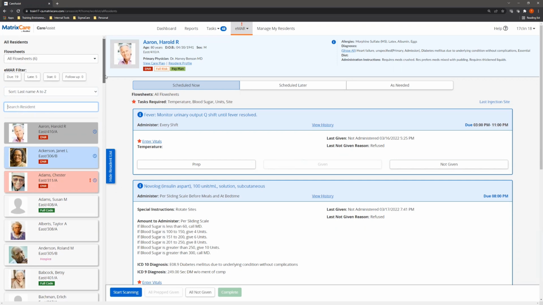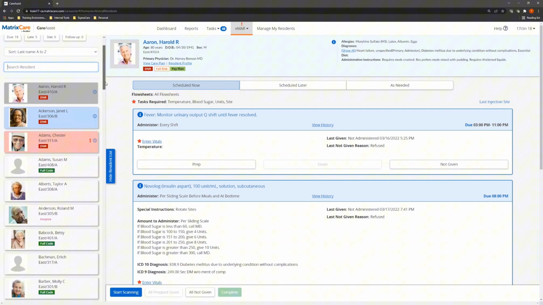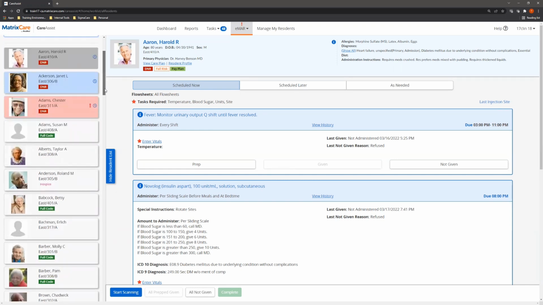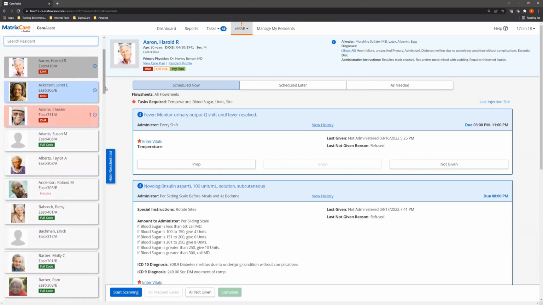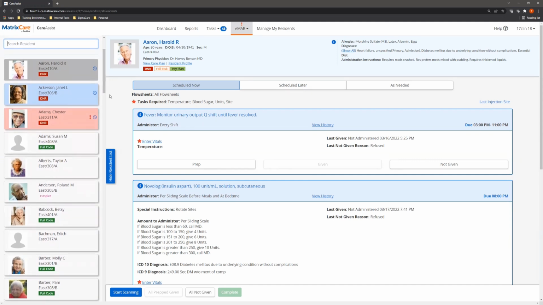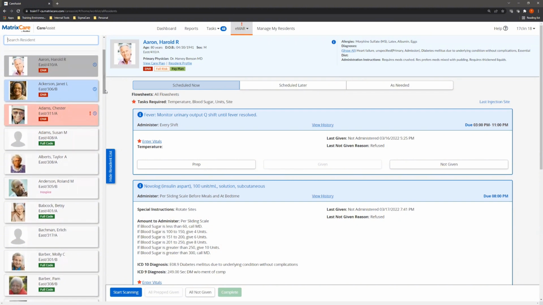You're going to notice the resident list below. Any residents that have a blue tile or have a blue clock sign next to their name has orders that are due right now. Now, some orders do fall within a 2-hour administration window, so 1 hour before and 1 hour after, and some of them are within a time range. Some of them may be within a shift. And if you see a red exclamation mark, that means that they have a late medication, or a late order rather, you may see their tile turn red as well. As you can see here with my resident here, Mr. Adams, they have both due tasks as well as late tasks.